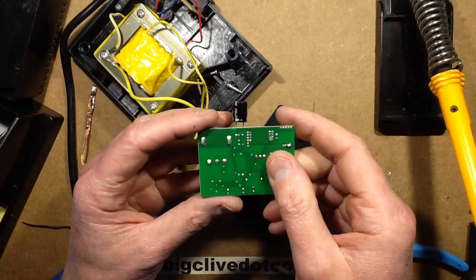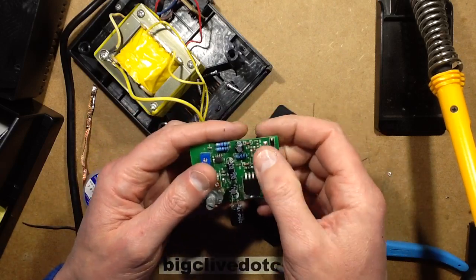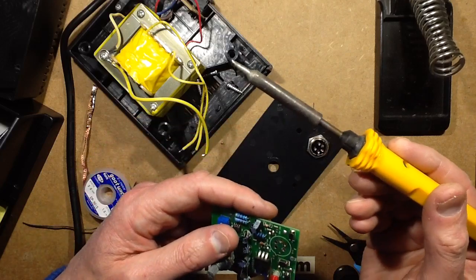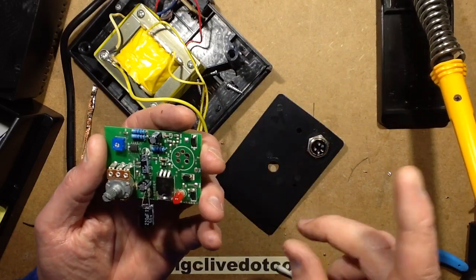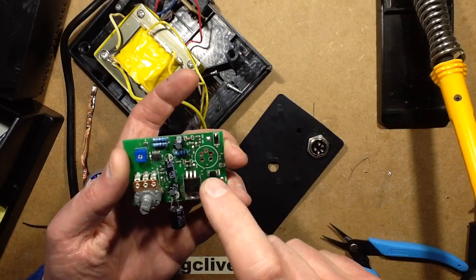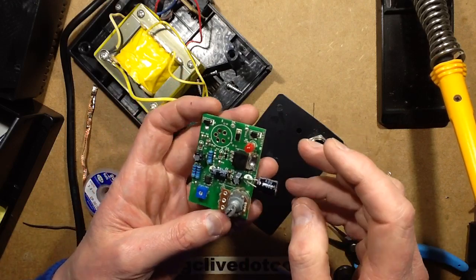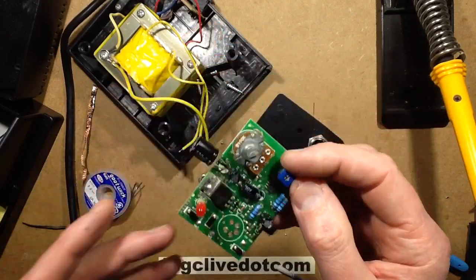The little Chinese arm would be great for doing all these solder joints over here, but when it comes to big things like connectors, sometimes you need a bit more oomph, and that's where something chunky like this comes in handy. However, that's the first time I've had to kick that out in ages, just for this task. But interesting to note that thermal mass is quite important there. Also interesting to note this is just the traditional LM358.